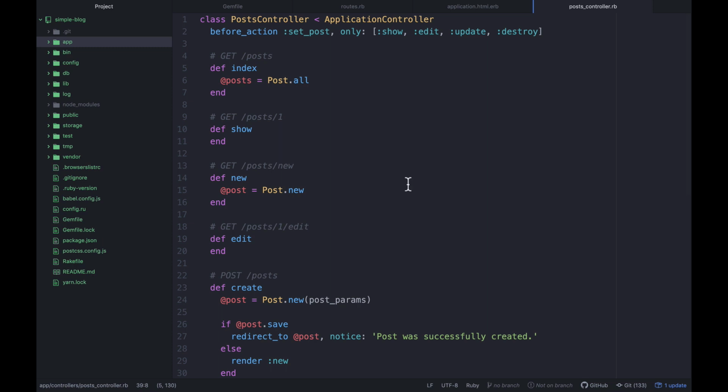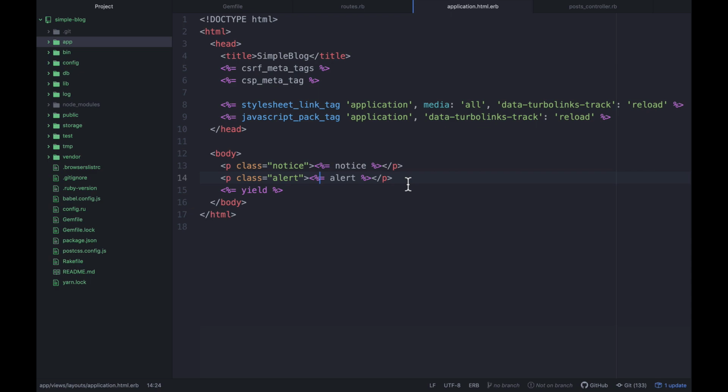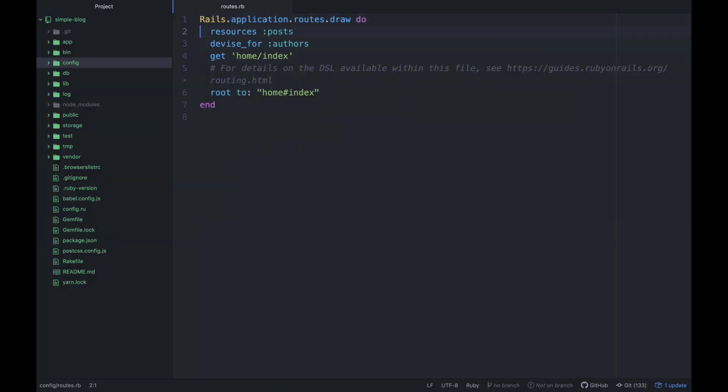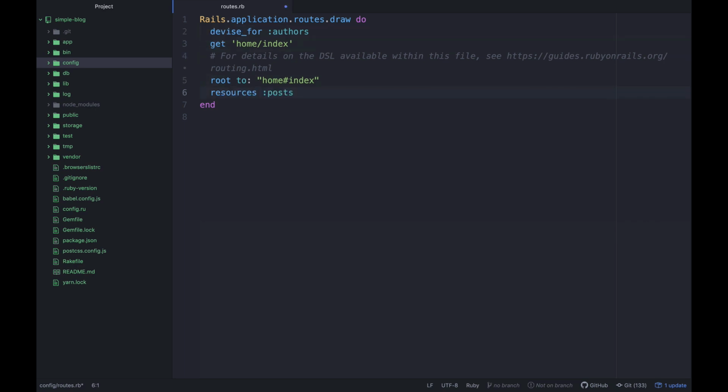So now that that's set up, I want to modify a few things so that we can essentially add some security here. So what I want to do is close all of this and then open up my routes and start there. We have this resources :posts that was added, and what I want to do is scope this so that you'll see what it does in a minute. So we'll say scope module: authors do, and then we'll push that up in there.